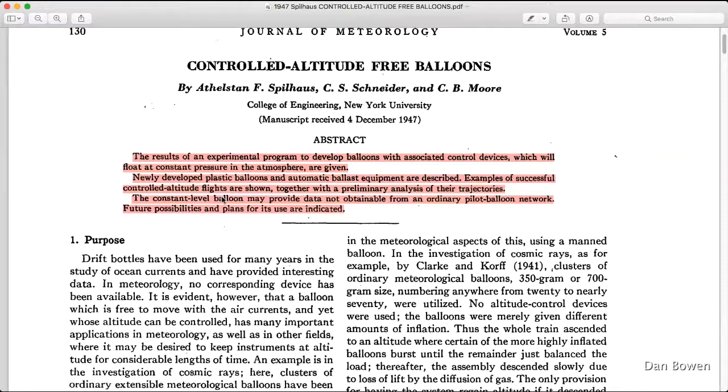Constant level balloons, however, will rise up and then stop at a particular altitude, and then just drift with the winds for long distances and possibly long times. And this allows you to get measurements of weather in sort of a tracing path that's not available from regular latex balloons, which are just basically a single location measurement from bottom to top of the atmosphere.